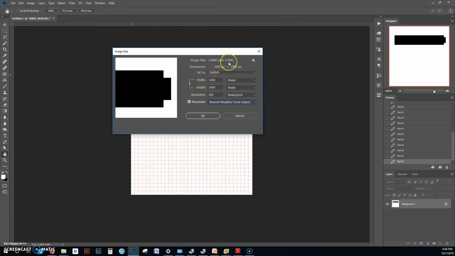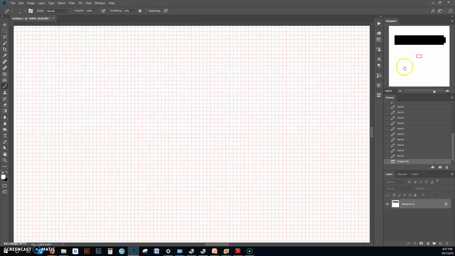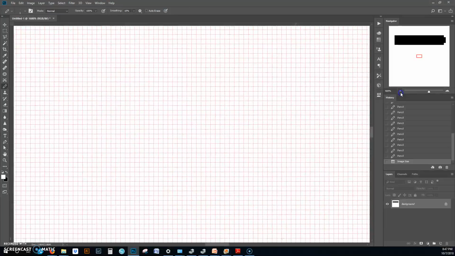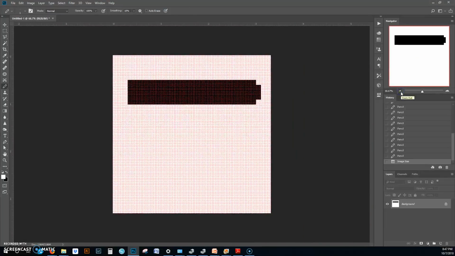You can see the file size used to be 3 kilobytes. Now it's 2.8 megabytes. That would be thousands and thousands of kilobytes. But the difference in our resized image here, there is no difference. It looks exactly the same. So when I click OK here, obviously I have to zoom out now because it's so much bigger. But what we end up with here is identical to what we started with.